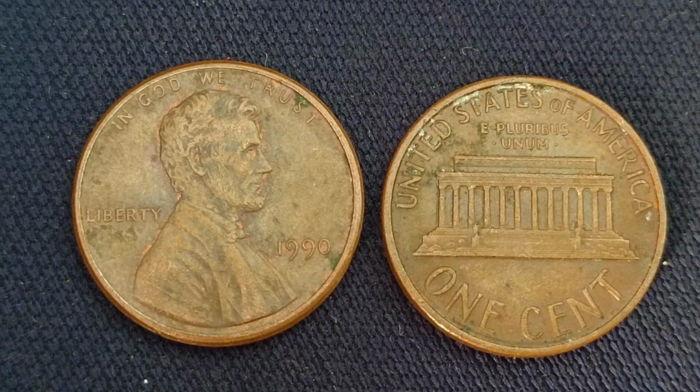And when you think about it, the mint never intended these coins to exist. They are byproducts of mistakes, flaws in the otherwise precise industrial process. And yet, it is those very flaws that turn something ordinary into something legendary. And while most coins from 1990 are worth only face value, a lucky few are worth fortunes.